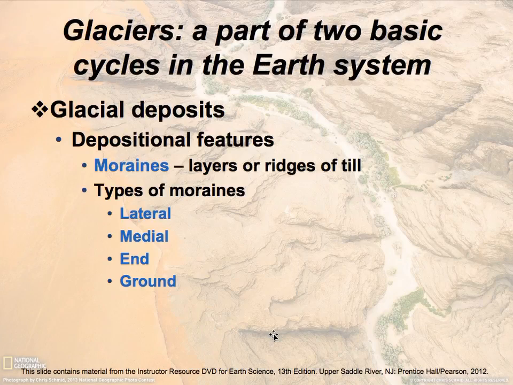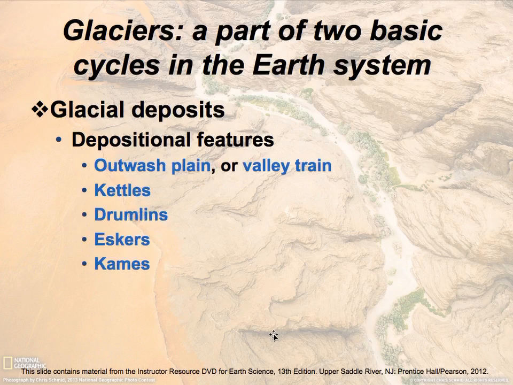Depositional features of glacial till fall into several different forms, but the word moraine describes them all. They are layers or ridges of till and can often be used to map the extent, movement, and progression of glacial systems. There are different kinds of moraines. One of the most famous lateral terminal moraines is the region of Long Island, New York. That is entirely a moraine. If you look at a map of the U.S., you'll see this long line off the coast of New York, and that is the edge of a glacier.